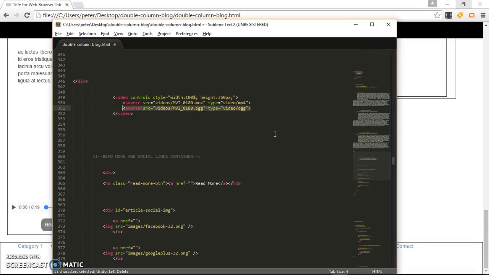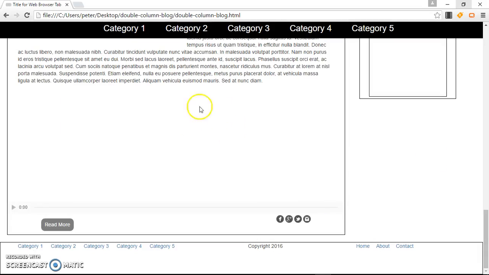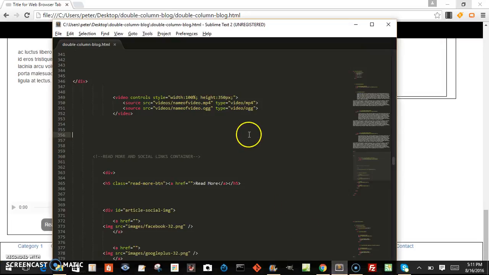Alright, so now we discussed those types of videos. I'll go ahead and put everything back to normal. Like I said, you're not going to have this video in your file, but you just have to copy and paste the video that you want and place it in there. So I'm going to go ahead and save that. Put everything back to normal, so no video is in there, as you can see.